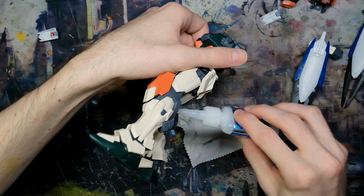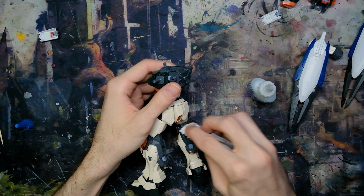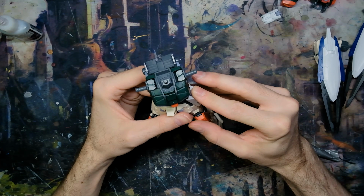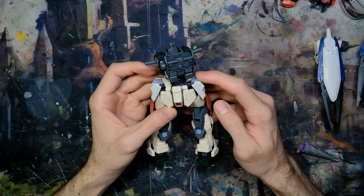You can see on the leg here how I quickly wipe up the excess with that cloth before it dries, and also how on the foot I used a bit too much glue, which caused the excess to seep into this ankle piece and make it crack. Wasn't a total tragedy though, because I was able to use the thicker super glue and sanding to fill the gap. And I was still able to maintain some articulation in the shoulders and head.